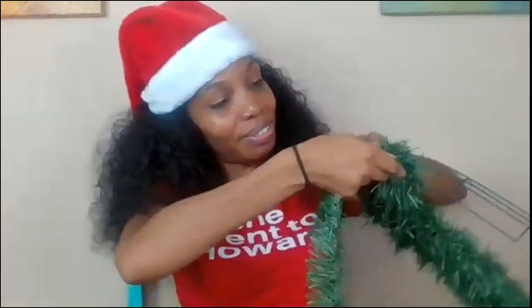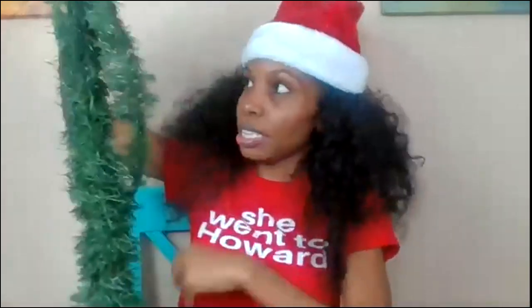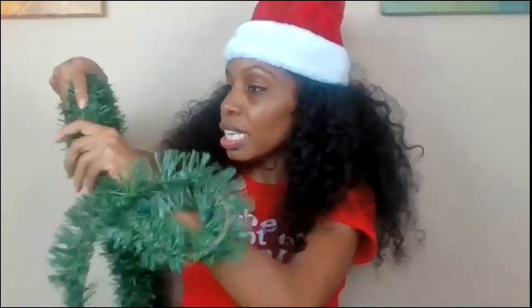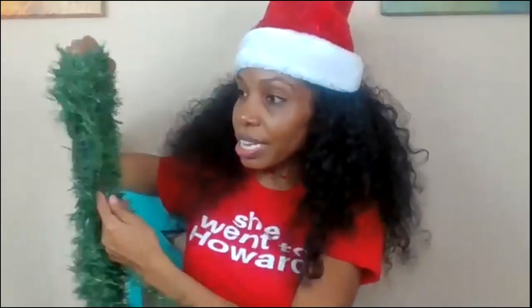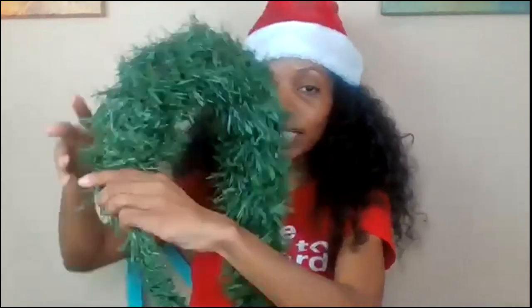All right, so I'm gonna finish wrapping this. And then the next step after this is we're gonna grab our ornaments and outline the outer edges of the wreath. So essentially, what you're doing to make this and any other wreath that you make, especially with ornaments, the big thing is you're just going to outline it first. You start with the outer edges, and then the more complicated part comes when you are trying to actually fill it in.